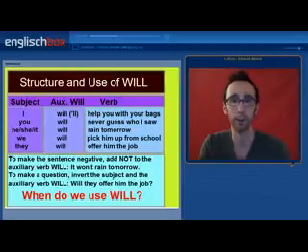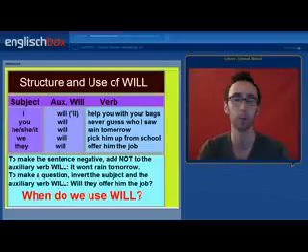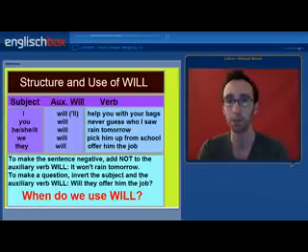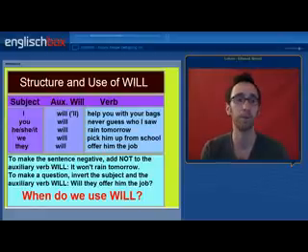What about will plus the infinitive? First of all, we have the structure, the subject, then the auxiliary verb will, and then the main verb. I will help you with your bags, for example, or you will never guess who I saw. Again, it's very common to use the contracted form 'll, or I'll, you'll, he'll, we'll, or they'll. In fact, it sounds quite unnatural if you don't use this contracted form, so it's very important. I'll help you with your bags, you'll never guess who I saw, it'll rain tomorrow, we'll pick him up from school, or they'll offer him the job.